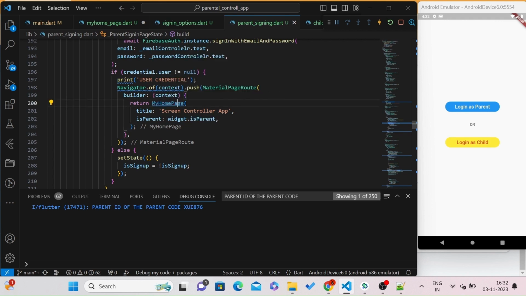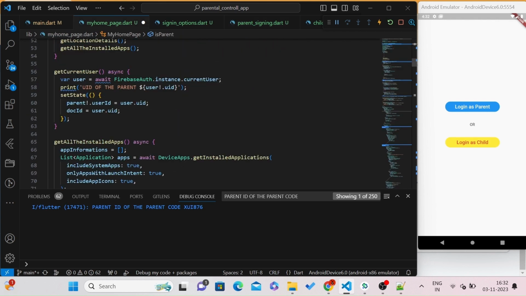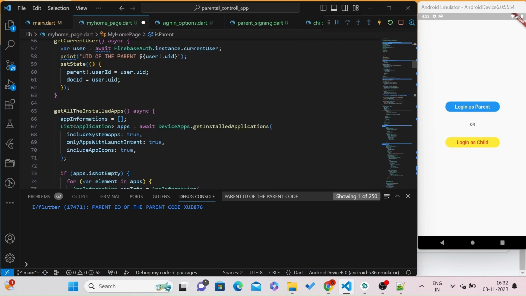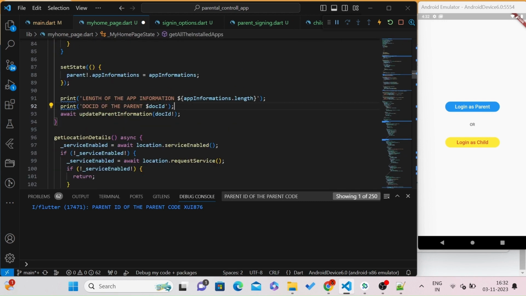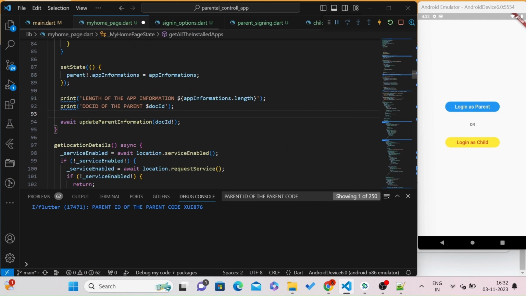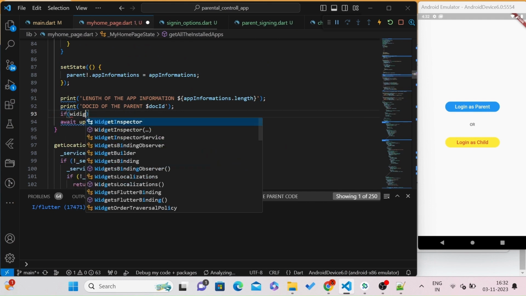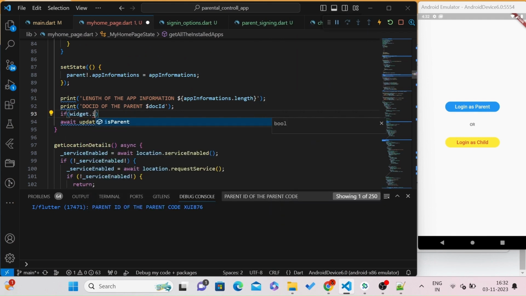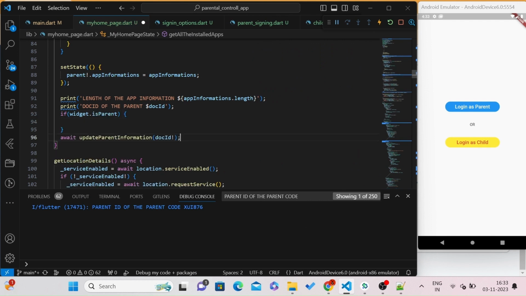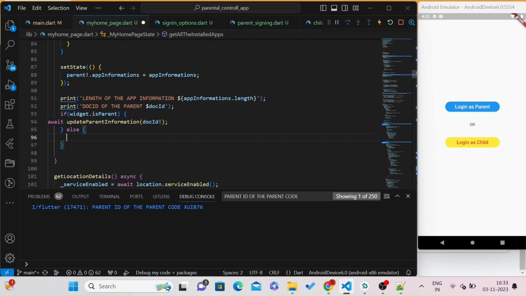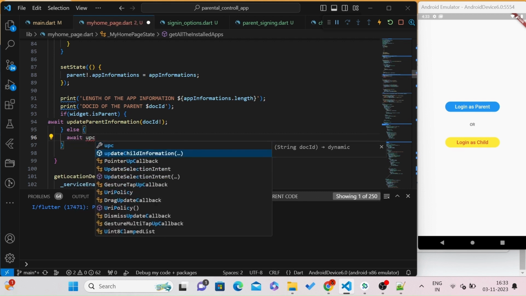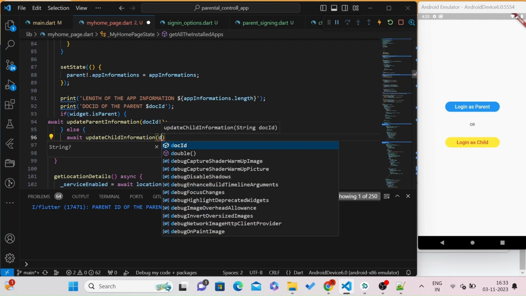Come to our my home page, copy this one, and wherever we are calling that update information, add a condition here. If widget dot is parent true, then I will update the parent information, else I will update the children's information. Update children's information and also pass the document ID.